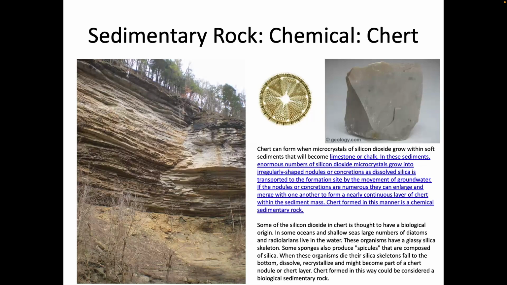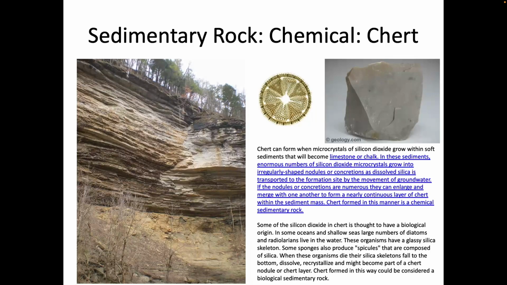All right, let's talk about one more type of sedimentary rock. So this next one, while we do not have a lot of dolomite in this region, we have a lot of this type of rock. This is called chert. Now, a bunch of people around here refer to this as flint. Flint's a little bit different, but they're kind of similar, but technically we call it chert. And it's also a chemical rock. And like dolomite, it has a complicated way in which it forms that is frankly not well understood.